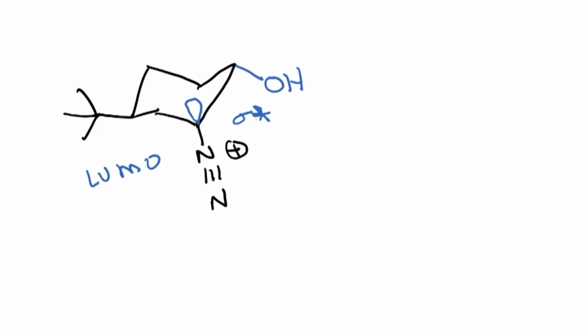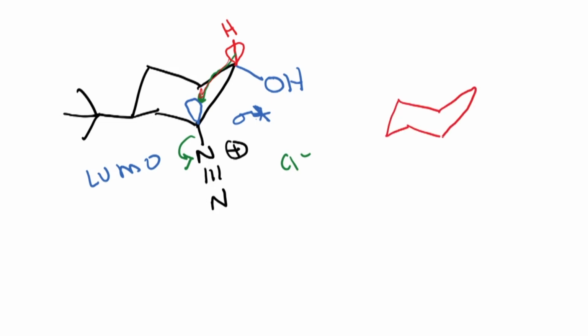And what we can propose here is that the carbon hydrogen bond, as shown here, is the most important bond, because this HOMO of the carbon hydrogen bond is now in a situation where it can interact with this sigma star orbital, and that is going to result in the migration of this carbon hydrogen bond from here to here. Once that migrates, this nitrogen is going to be lost, and there's of course chloride as the counter ion, and the product that we'll get has the following structure.